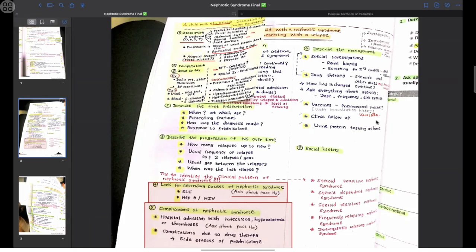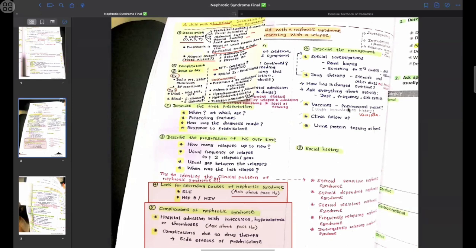So if the patient was given other vaccines, in the normal immunization history you're taking, we know that there are certain live vaccines and certain killed vaccines. For live vaccines like MMR, was MMR given while the child was still taking steroids? That is something you have to detect. In case the child was given MMR while on steroids, and you have missed that, that's a big thing. So make sure you ask in the vaccination history when all of those vaccines were given, and specifically for live vaccines, was it given when the child was on steroids, or after it stopped? If it was given after it was stopped, how long after it was stopped was it given? Those things are also asked.